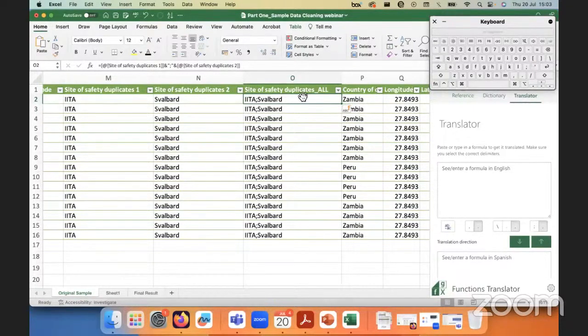Our final site of safety duplicates column is not going to be this IITA semicolon Svalbard, because according to the MCPD standards, they should be the WIEWS codes of the GeneBank of IITA and the WIEWS codes of Svalbard. So this is kind of our segue into the next step, which is mapping to MCPD, either the column headers or the coded values.